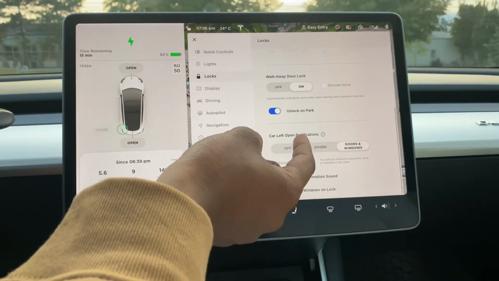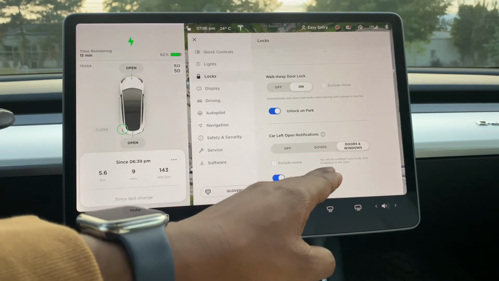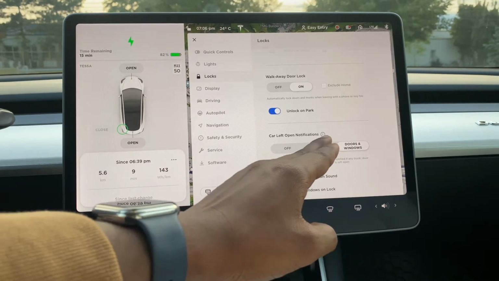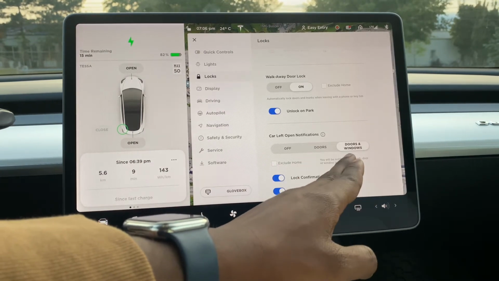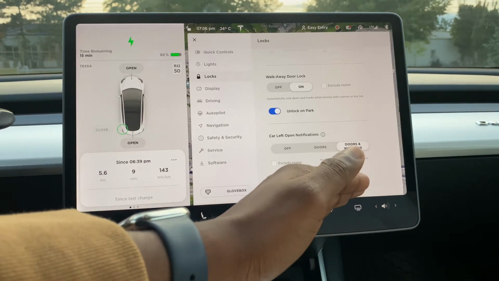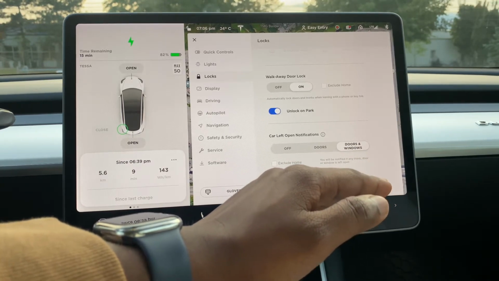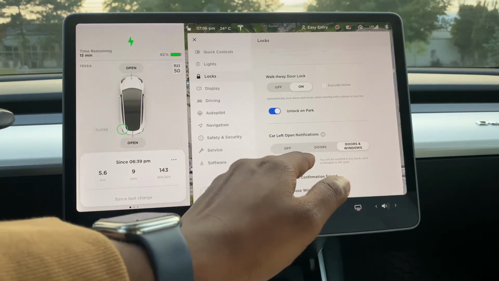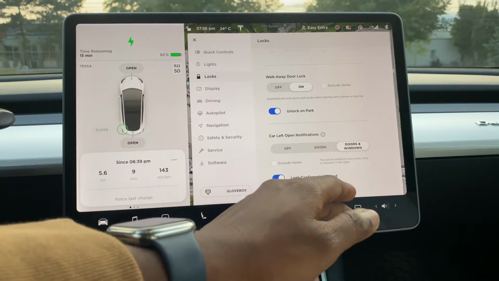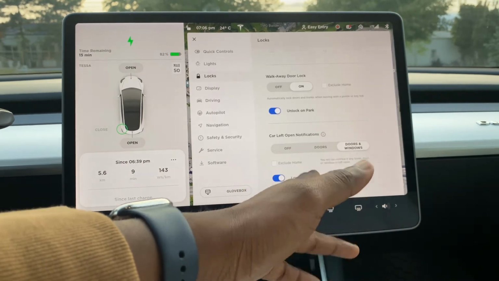And car left open notification. So that's again a new update that we got. I left that as doors and windows. So what that does is that, let's say you left one of your doors open, your front trunk or back trunk, anything that's open, it will actually notify you after 10 minutes to your phone saying that, hey, you left this and this on.